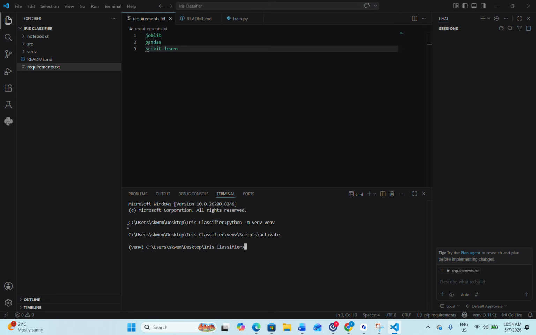Can you see how we've moved from just the normal path to a venv? The fact that you have brackets before your path means that whatever you do will affect your virtual environment. If we install anything, it's not going to go to our PC, like the global setup.